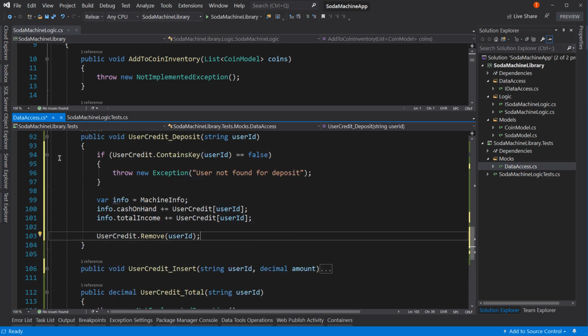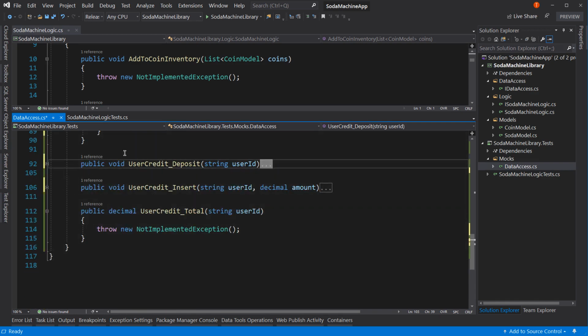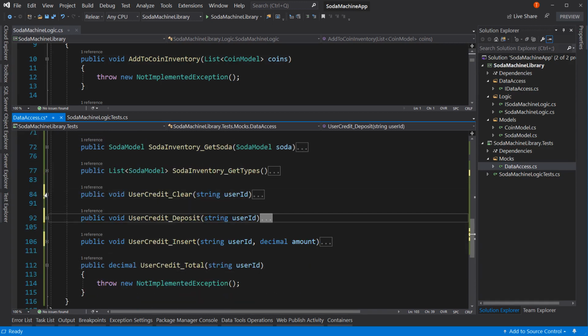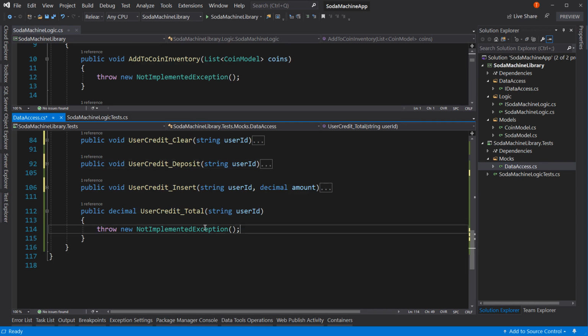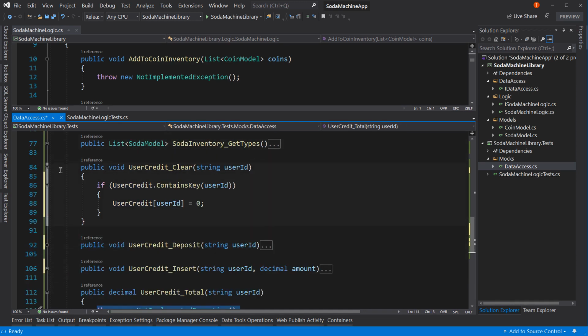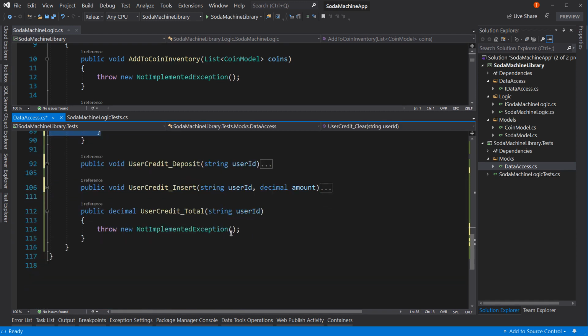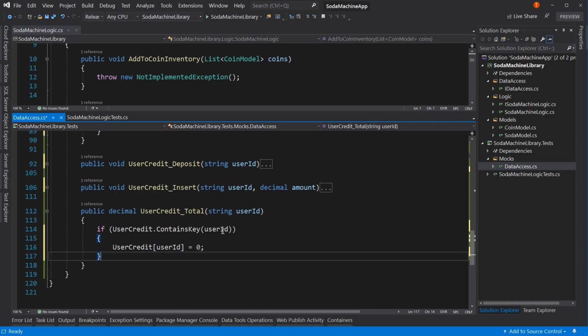Okay? So with that, let's collapse these down. We can come down to user credit total. And all this is going to do is very close to what we have here, where we grab this, we paste it down here, but instead of setting it equal to 0, we're going to return it.